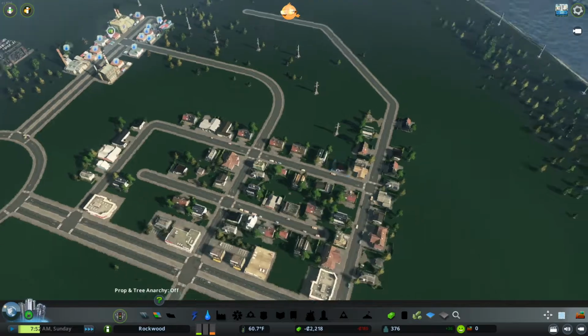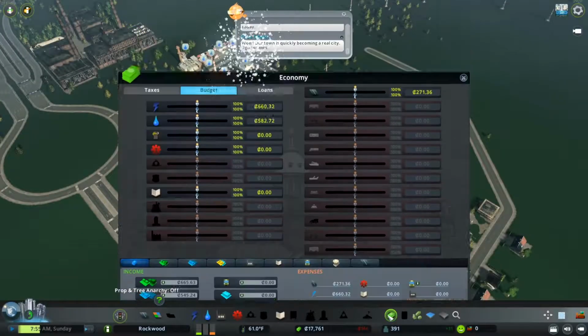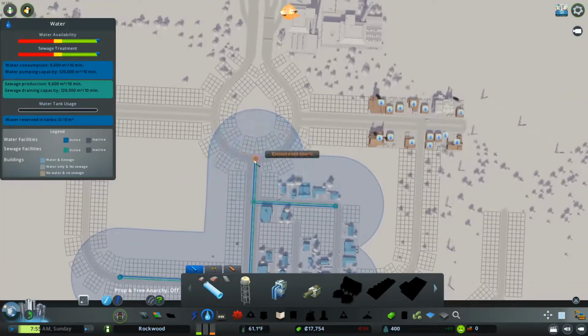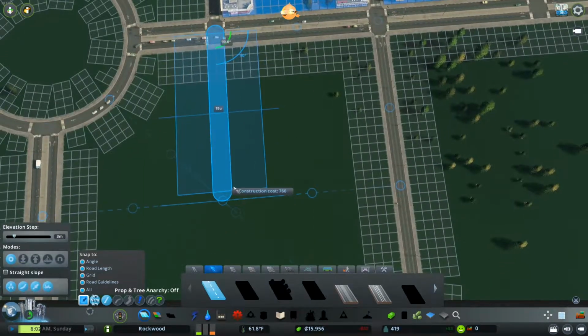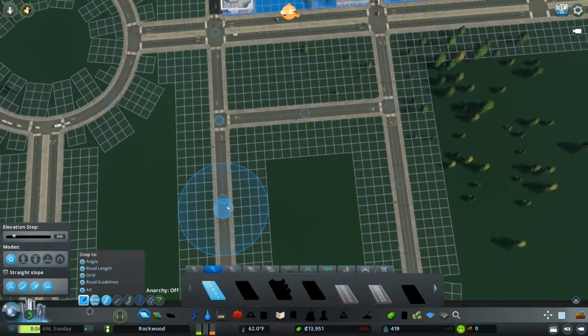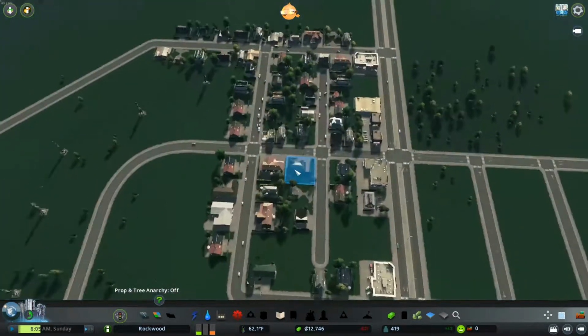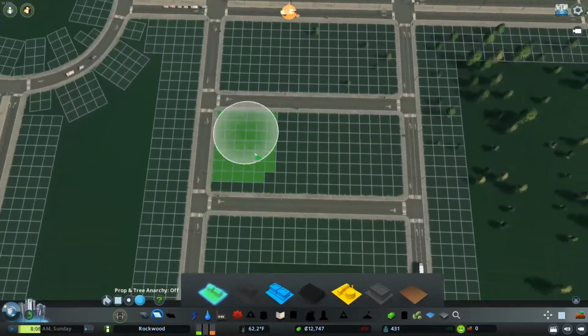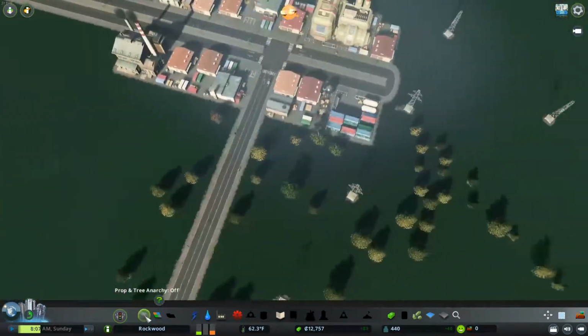I actually started panicking even more once I saw that there was no water connected, but hey, it all turned out well. I got money, and I connected the water to the industrial area. That was pretty intense for me at that moment. Not right now, because I knew that I was gonna make it.